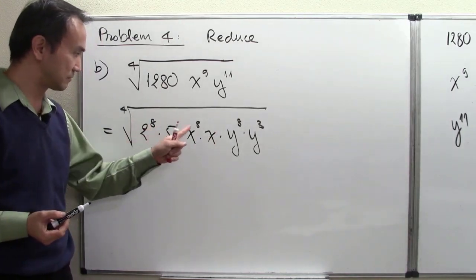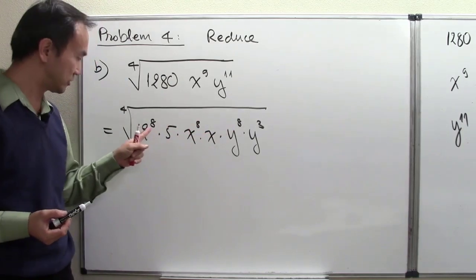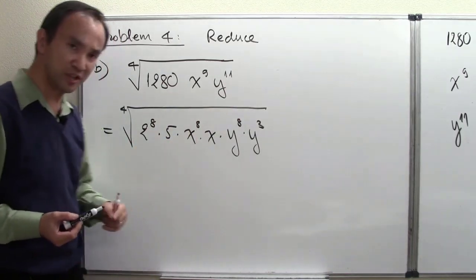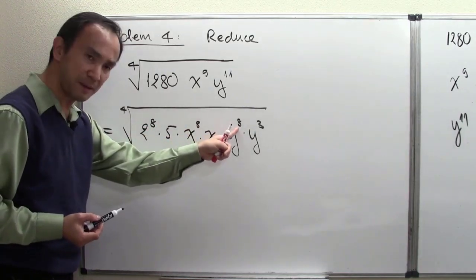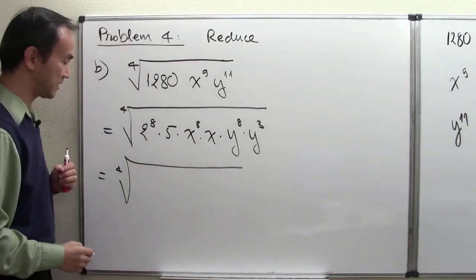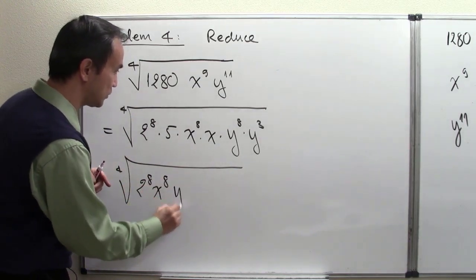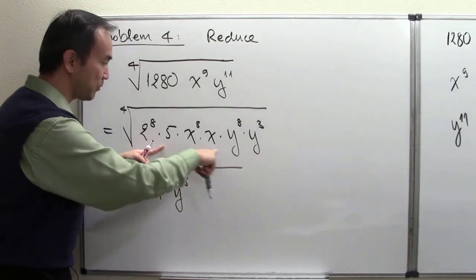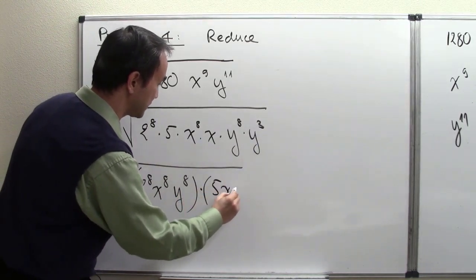But it's all about the fact that our root here is the fourth root, so we recognize as much as we can the largest powers being multiples of 4. Okay, the largest multiple of 4 powers among all of these values as prime factors. So now that's a power multiple of 4. That's another power being a multiple of 4, and that's another power multiple of 4. So now I'm going to rearrange them. It's better to rearrange them. So the fourth root right here, okay, we have 2 to the 8 times x to the 8 times y to the 8, and then all of these remaining powers no longer powers multiple of 4. I'm going to regroup them. So now I have in products with 5x y cubed.